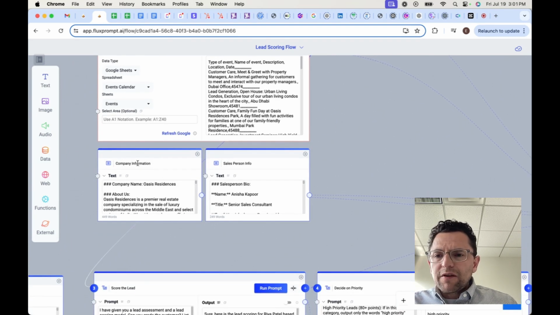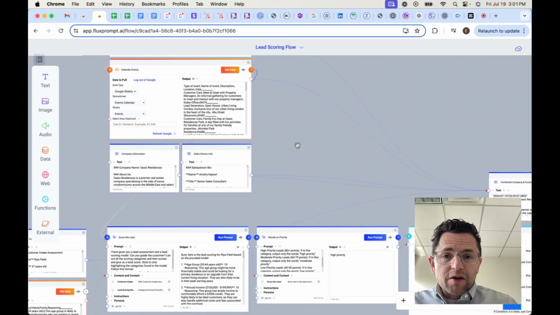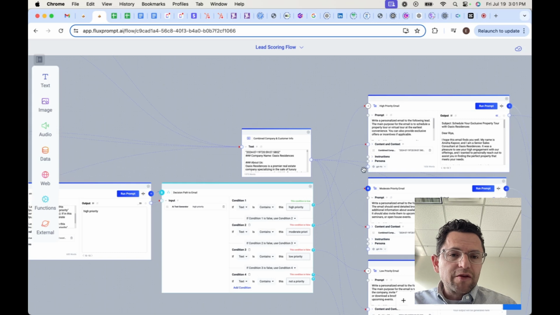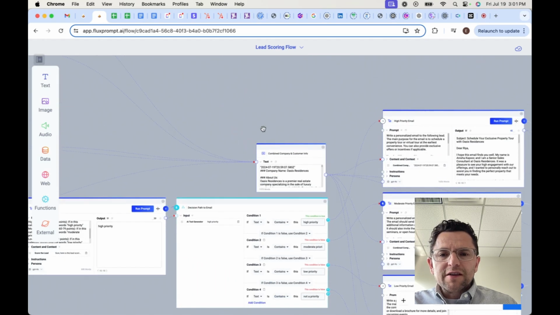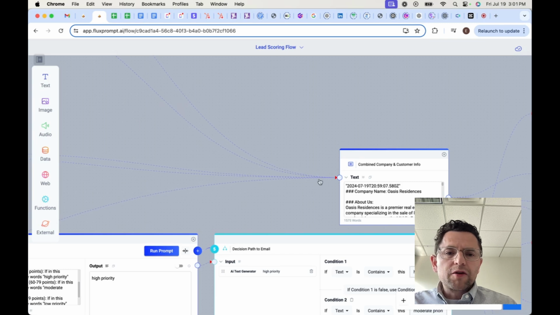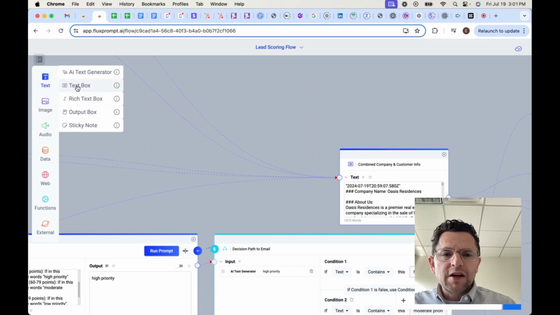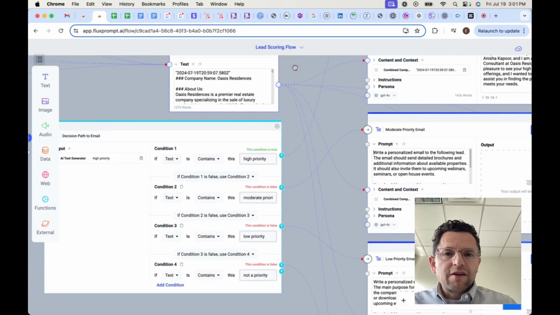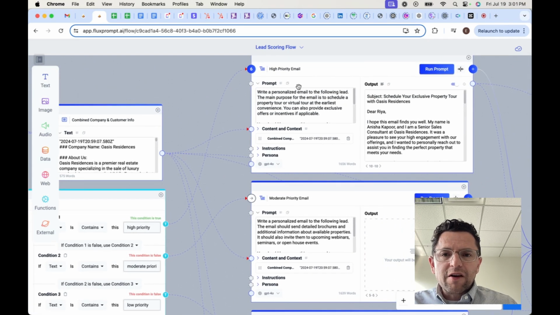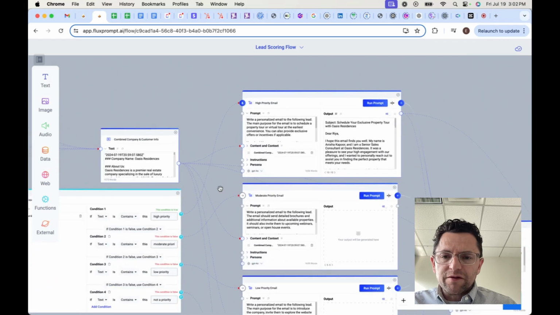The next thing is we'll give it some information about our company, and some information about the salesperson. Now, I could have connected every one of these blocks into each one of these nodes to create those emails. But one of the tricks of the trade is to just add them all to one text node right here. You can drag out a text box and add them in. That aggregates everything that you need to pass, and then you only have to connect one of these boxes into all of these. So if you look at this node right here, all we're doing is passing all of the combined company and customer information, and then we have the prompt for the email writing in here, and that's it. It might look a little bit scary, but it's actually very simple.